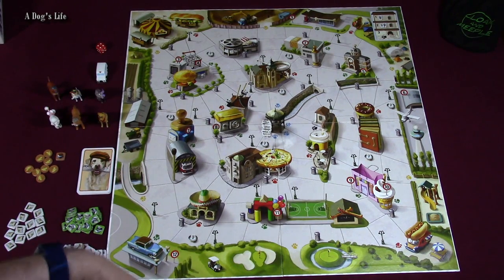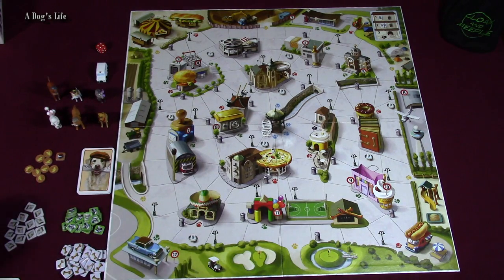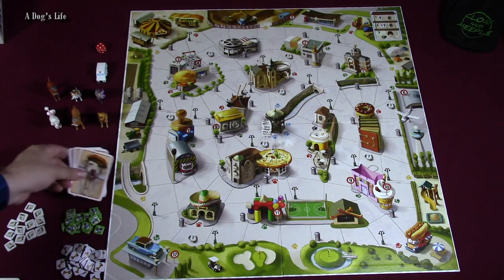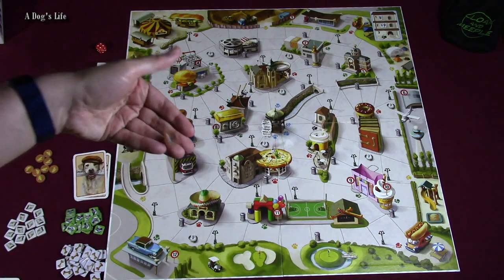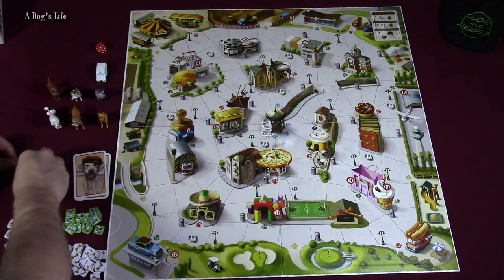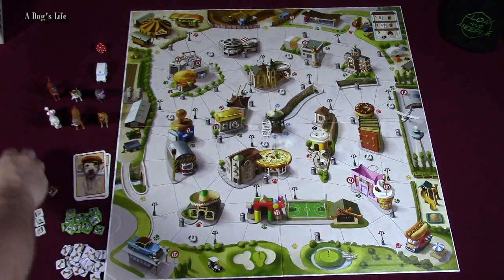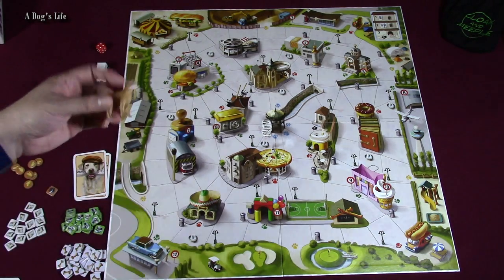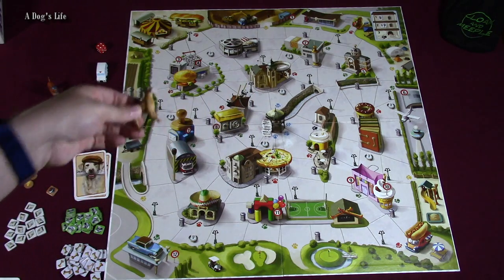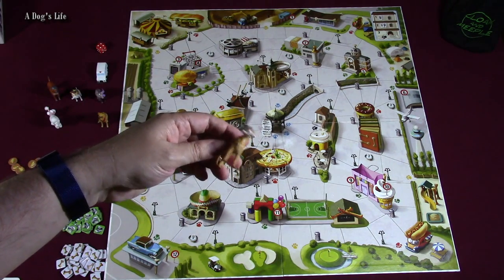So once you have your dog and you know where your home base is, you'll go ahead and collect your dog's deck. You're going to collect their color food marker. You're going to collect all of these piddle markers. And then, of course, you're going to take the figurine that represents your dog. And then your dog is going to start off inside their home space.